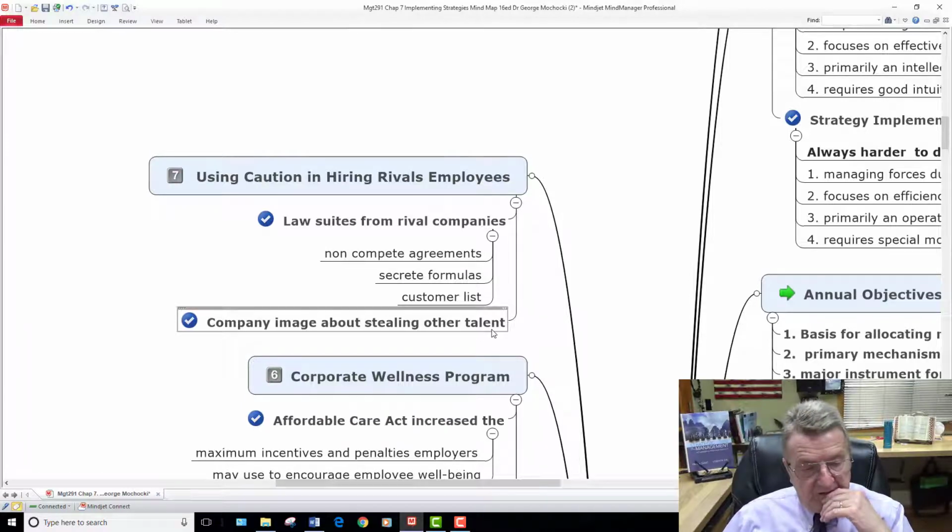That's the negative. The other thing you have to look at: if I bring in an employee from my rival, and he or she is a good employee, and they terminate for whatever reason just to get along with management because they're going through some reorganization and they don't like the new process. I bring him or her in, a good employee. The culture kind of mirrors my culture. I'd pick him up, pay him a little bit more. My learning curve is real short. All he has to do is learn.